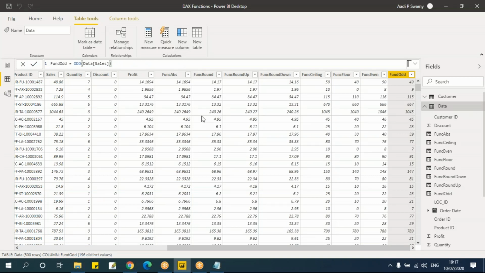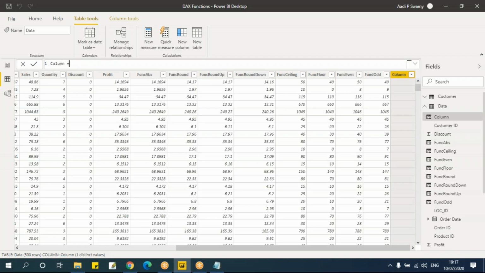If you want to do that calculation, I'll say new column, and I'll say divide profit by sales equals profit divided by sales.